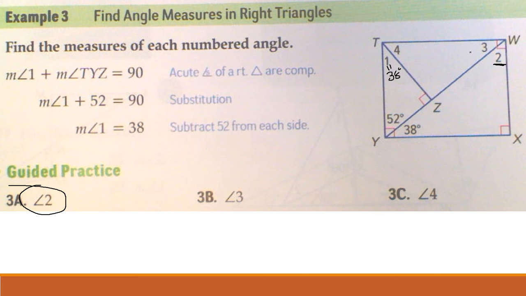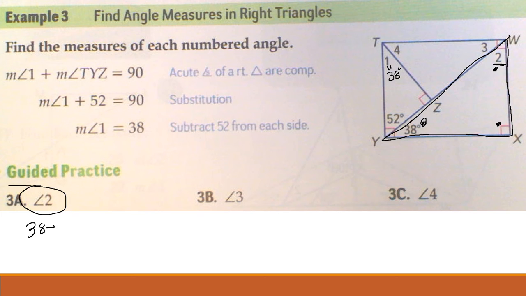So, okay, the first thing we should do is look for interior angle sum. So look for a triangle that you know the inside angles for, which we do. We know that WXY, this triangle right here, we know that this angle is 38, we know that this angle is 90, and we know that this angle is angle 2. So we have our situation where we know two of the angles, and we're missing the third. So we can just do our 180 trick here, nothing special.